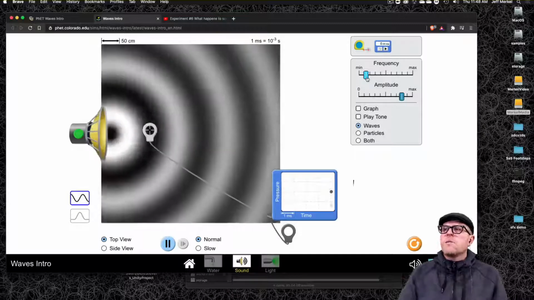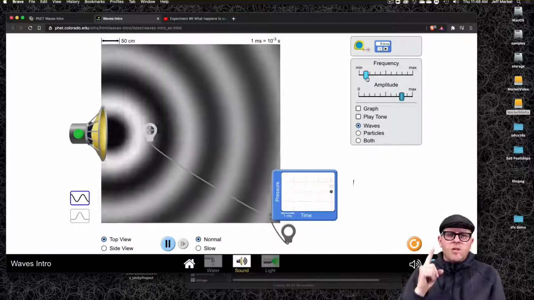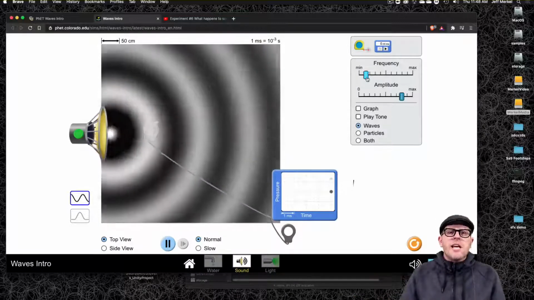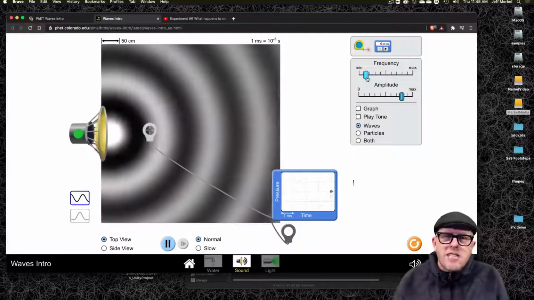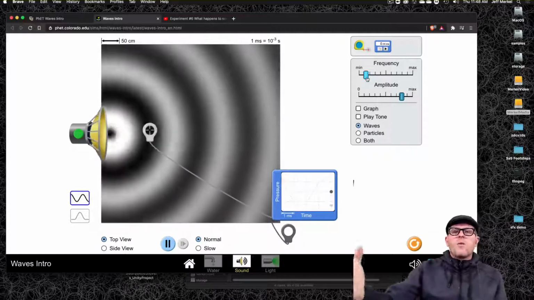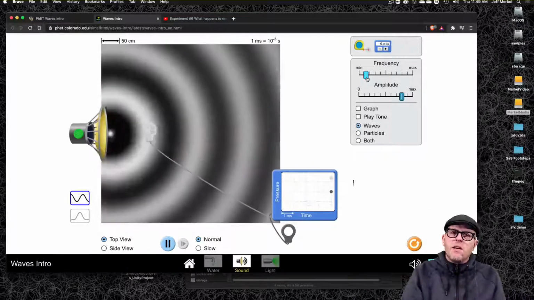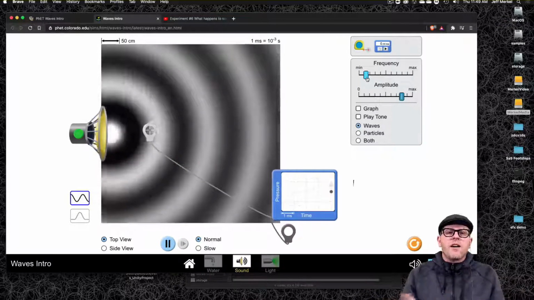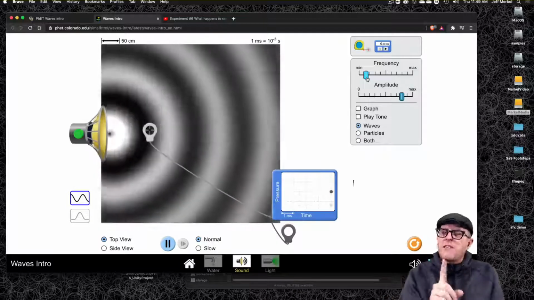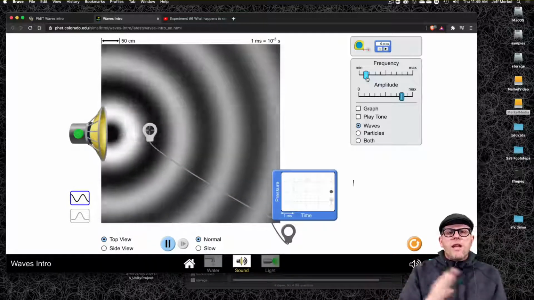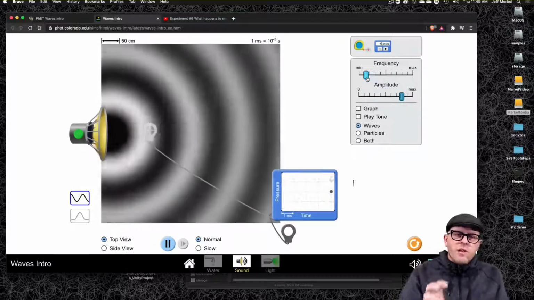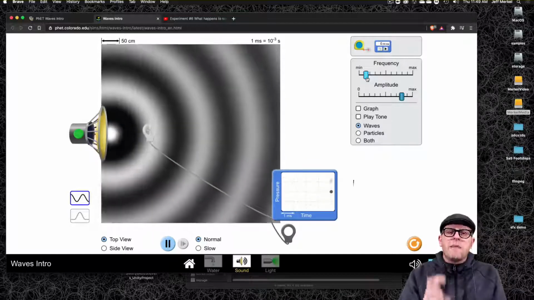If you were listening to music coming out of your speakers and the high frequencies travel through the air faster than the low frequencies, it'd be a garbled mess. You wouldn't be able to understand anything. So what happens is all sound travels the same speed through the medium. It's independent of the rate. There's some caveats there, but we'll get to that later. But all frequencies travel through the medium at the same rate.